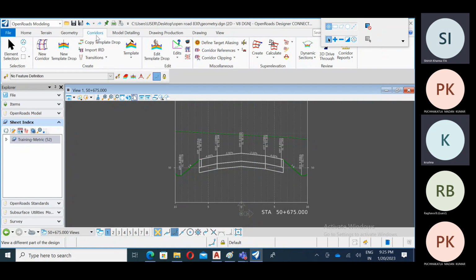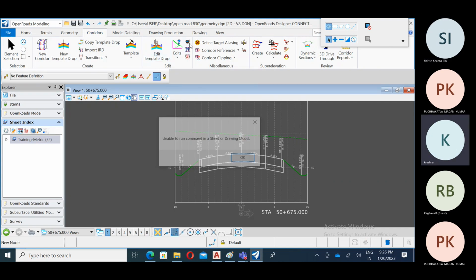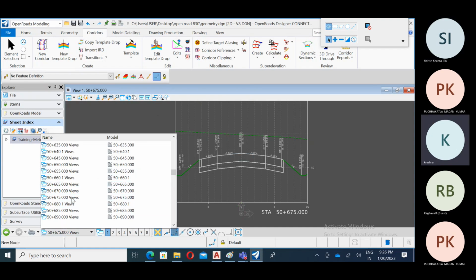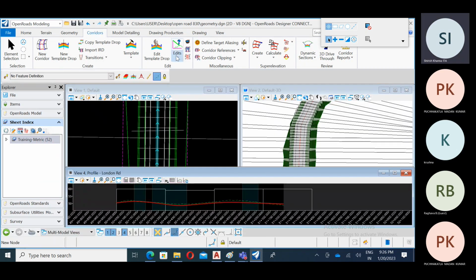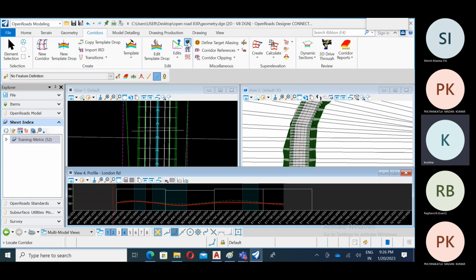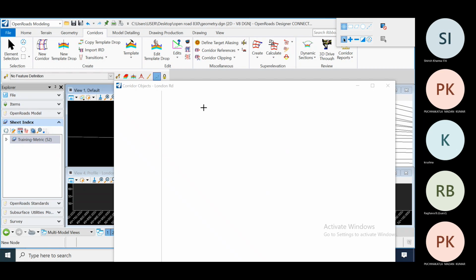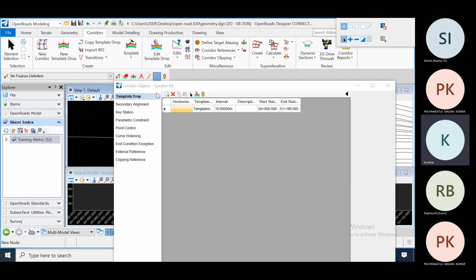In the previous class, when we were learning this corridor, I told you about the corridor objects. This one. Here you get it, but now we are not in the front model. We have to open the 3D model here. Then you can open the corridor report. Select the corridor. This report, see.